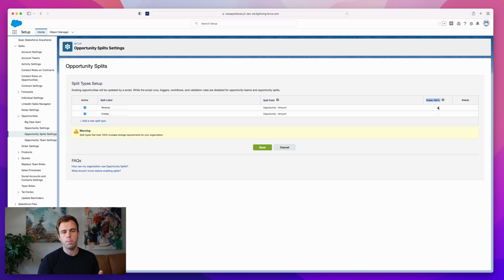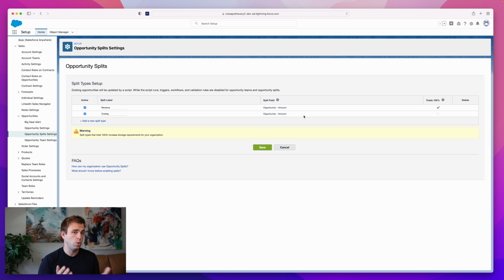This is used for splitting a commission because you don't want to pay more than the total commission for the deal across multiple people. Overlay Split is more often used for quota attainment. If you want to split up how much revenue or the amount would go towards each salesperson's quota attainment. In many cases, this is much more than 100% because maybe both account executives get full credit for that.